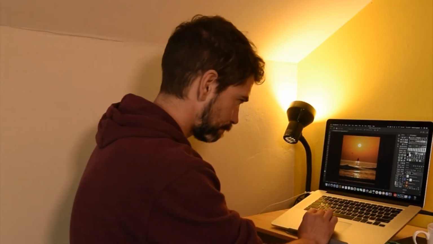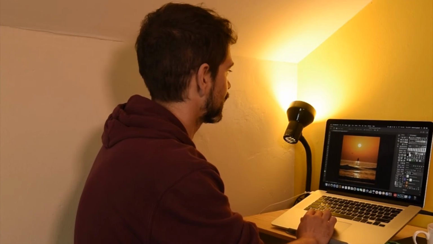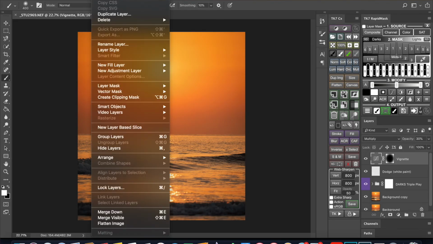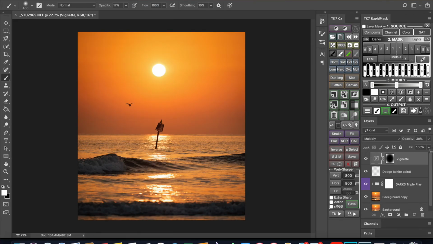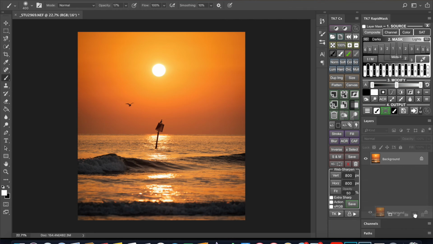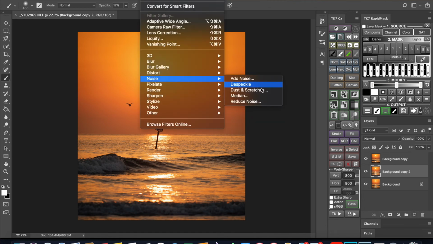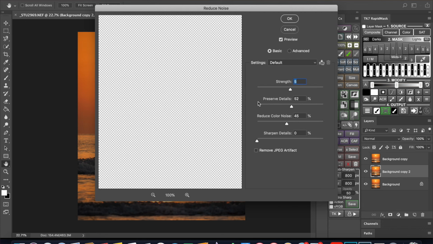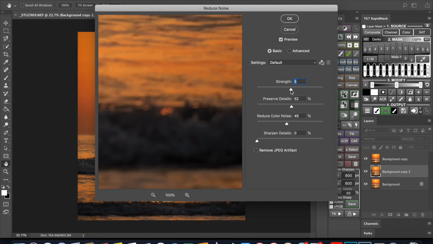There is one thing I always do as I finish an image though, and that is I flatten my images. Open this up twice. On the first one, I do a noise reduction on a low strength, but lots of preserve in detail.